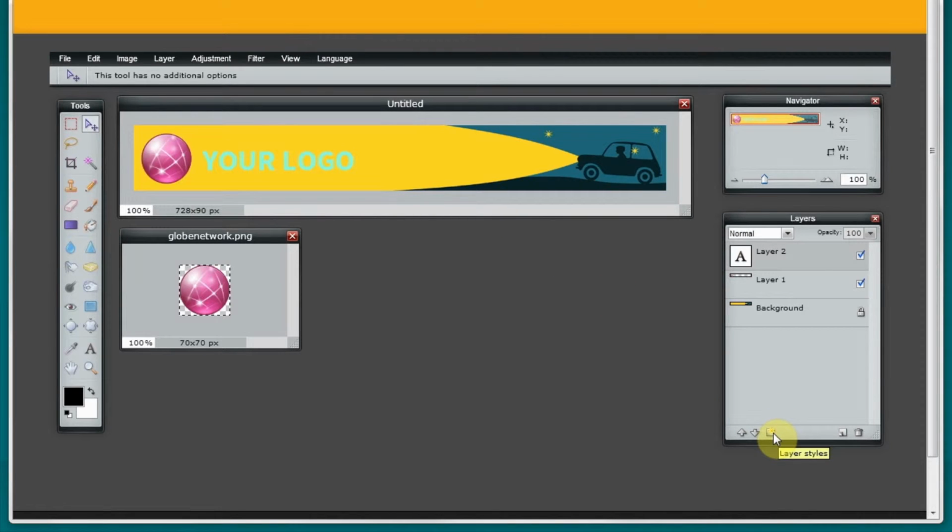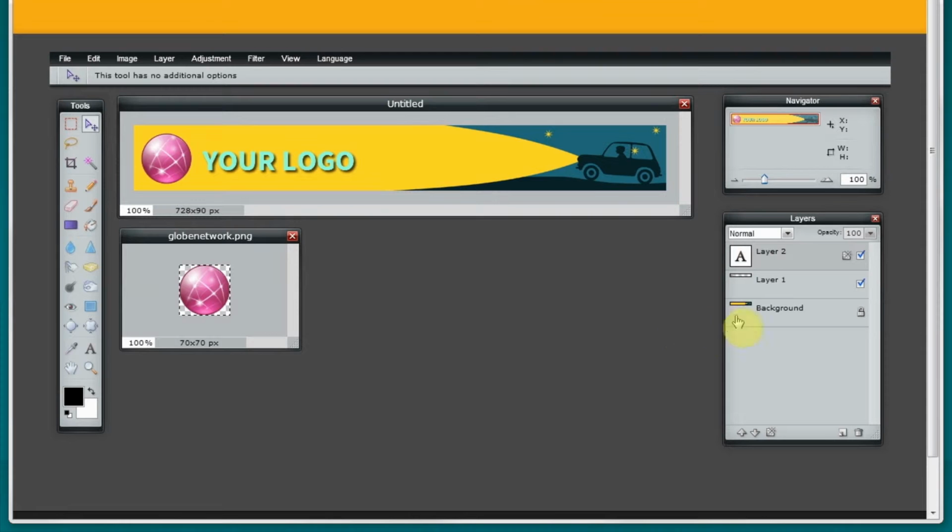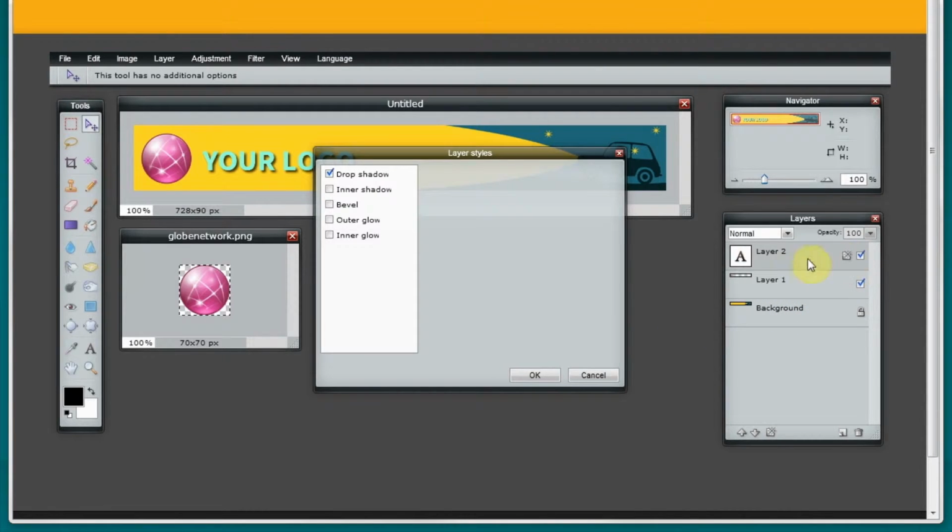We can do that by clicking on the Layer Styles button on the Layers panel. Make sure that Layer 3 is selected, then click Layer Styles. In the Layer Styles dialog, click on Drop Shadow to turn it on. Make changes to the default setting so that it matches the overall design, then click on OK. The text layer now has a Layer Style button next to it, which you can click on to make further changes to the drop shadow effect, or add more effects to that layer.